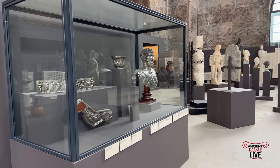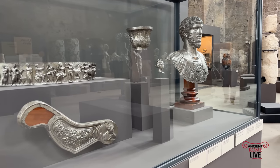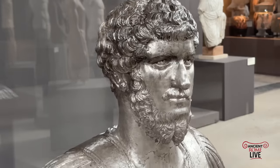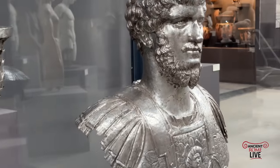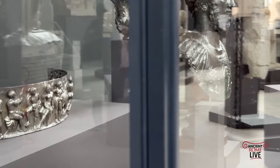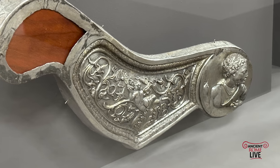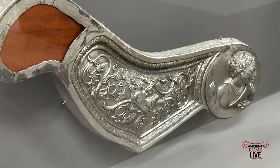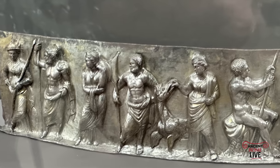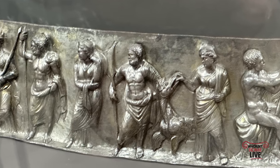Another standout in the collection is this famous silver hoard found in 1928 in a field in Marengo, near Torino. The entire weight of this collection of artwork — including a bust of Lucius Verus — is 28 kilos. So you don't just have wonderful representations of decorative art, which would have been on a couch or part of a belt, but you also have the sheer amount of silver preserved.